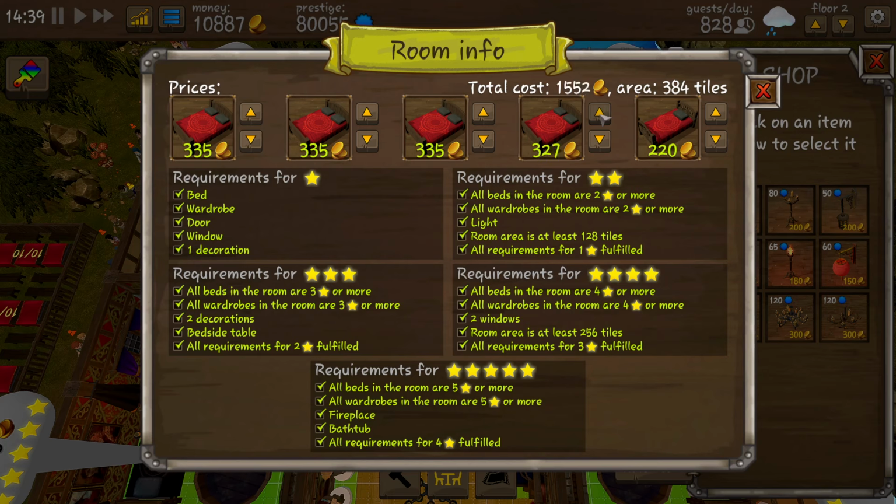You can actually leave these lower if you want to make sure that you get the beds filled. But I think having them at 335 gives you a 66% chance. So it's like 2 out of every 3 slots should get filled on a daily basis.